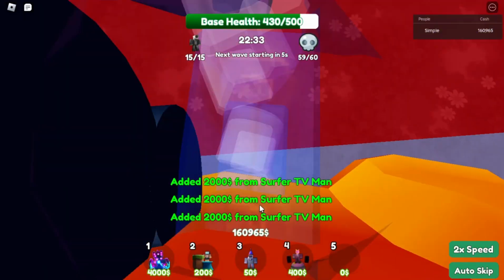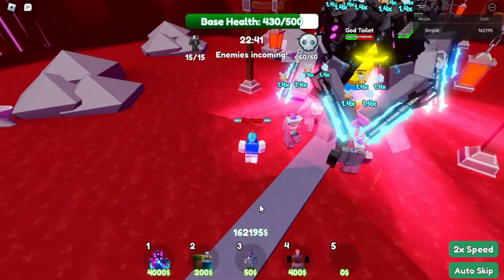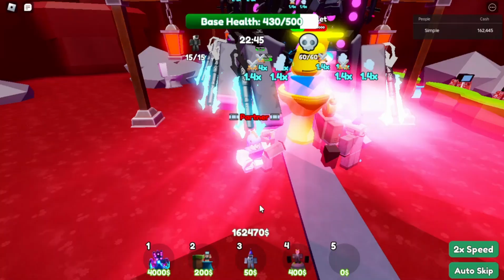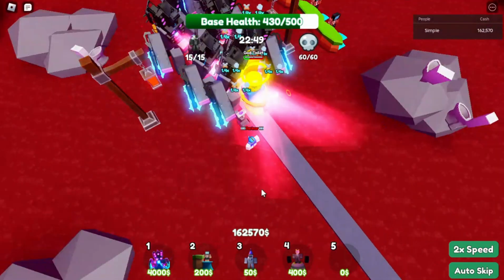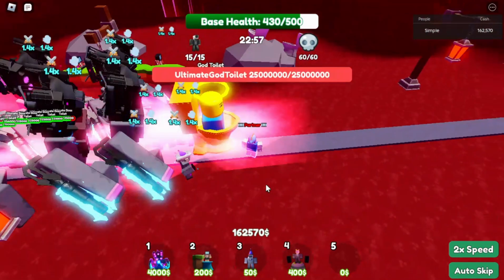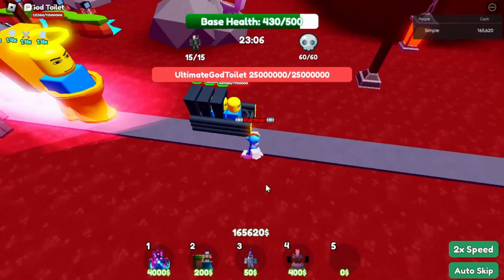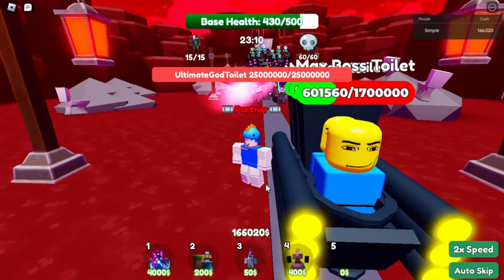Come on, just kill this guy and we're good. Oh, no. Come on, kill him. God toilet. No way we're about to die like this, bro. No way we're gonna die like this. No! Oh my god, we died on wave 60, bro. Oh my god, that's so frustrating, bro.